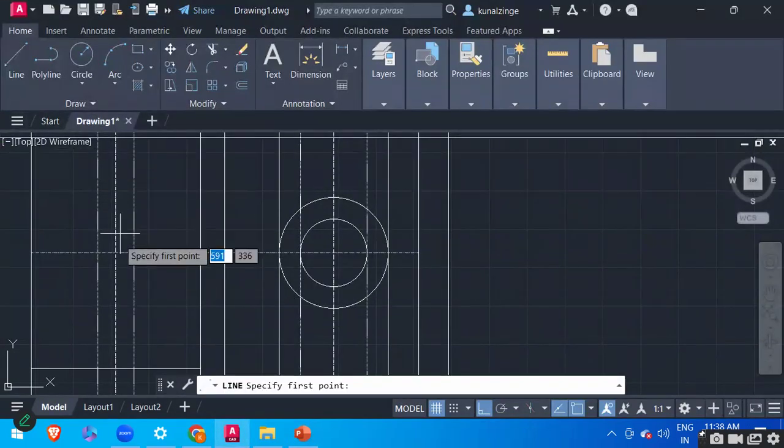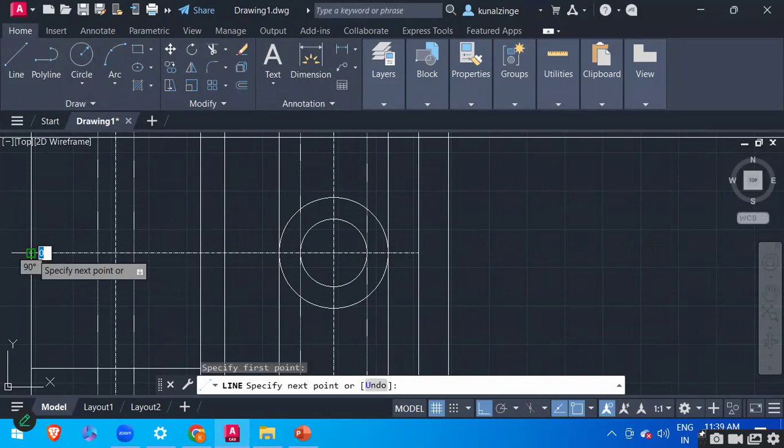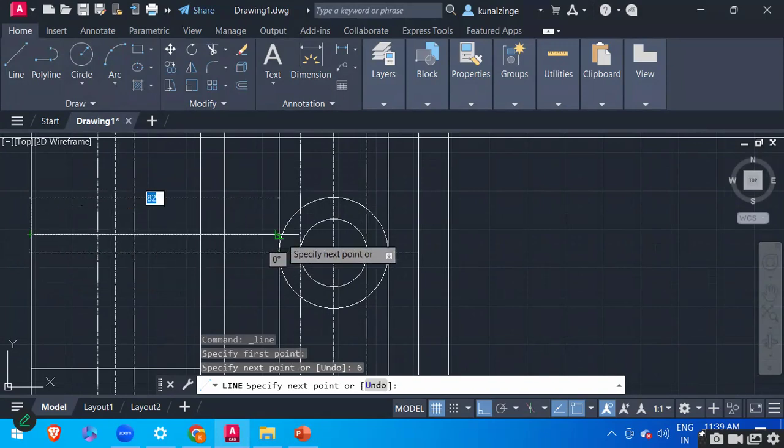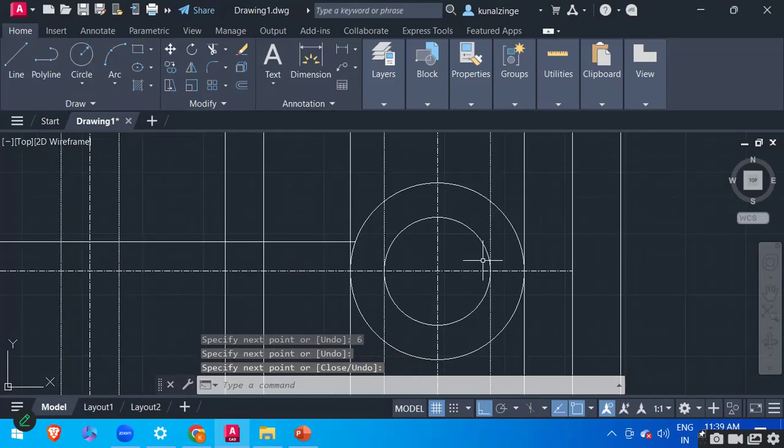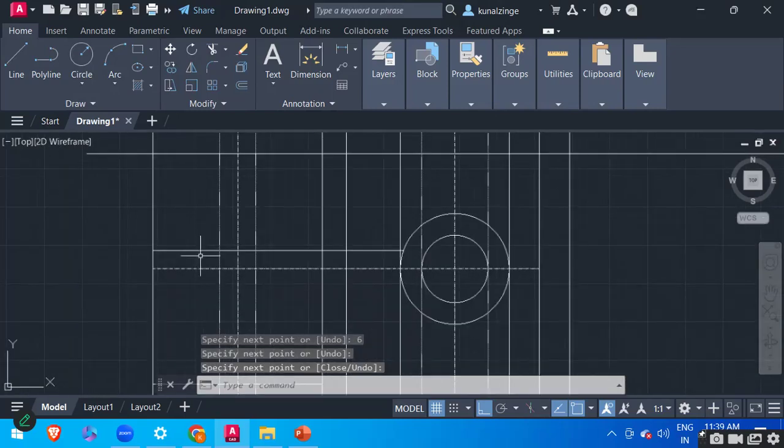So what I will do is, this is the center line. I'll mark 6 mm on this side and draw a line here, which will connect here on the circle. And then I'll take the offset of this line on the opposite side.